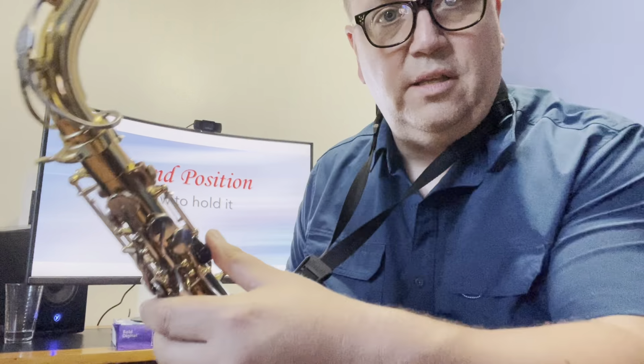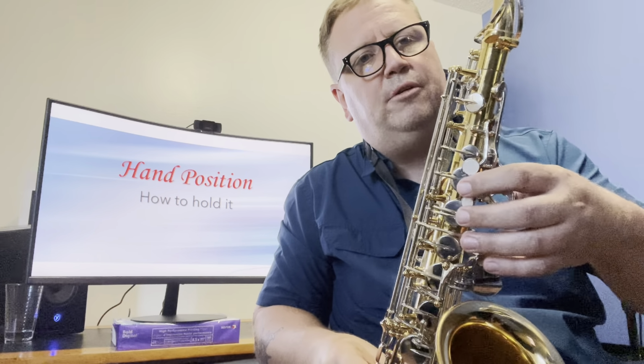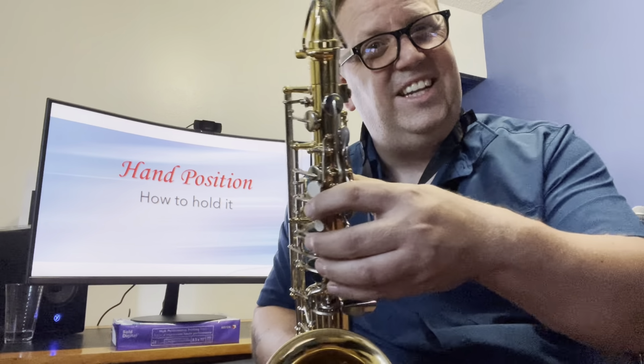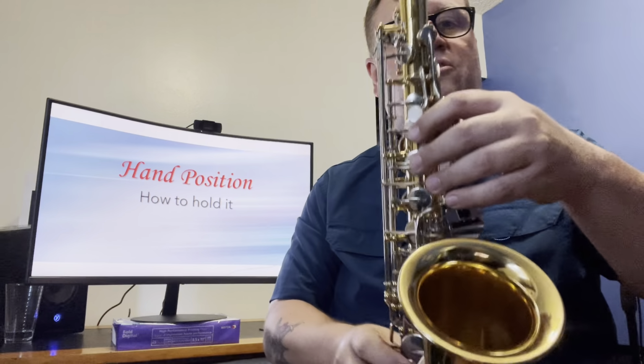So just the pad of our thumb goes on the black dot on the back, and there's a key there which we're going to be playing later on. That's called the register or the octave key. And then our hand goes 3, 2, 1. Remember, there's a key on either side of your index finger, and then there's these palm keys here on the left hand, okay? And we want to make sure that we're not unintentionally playing those keys. Okay, so that's where your hands go.